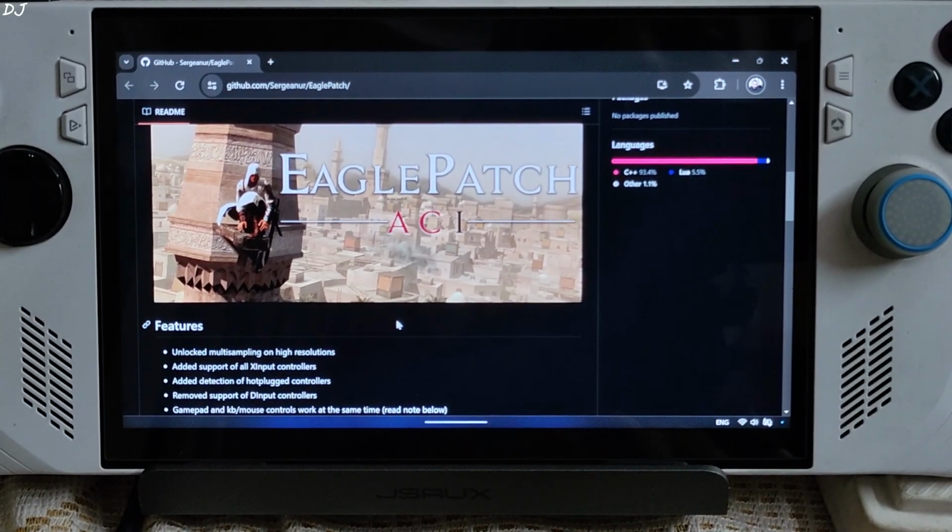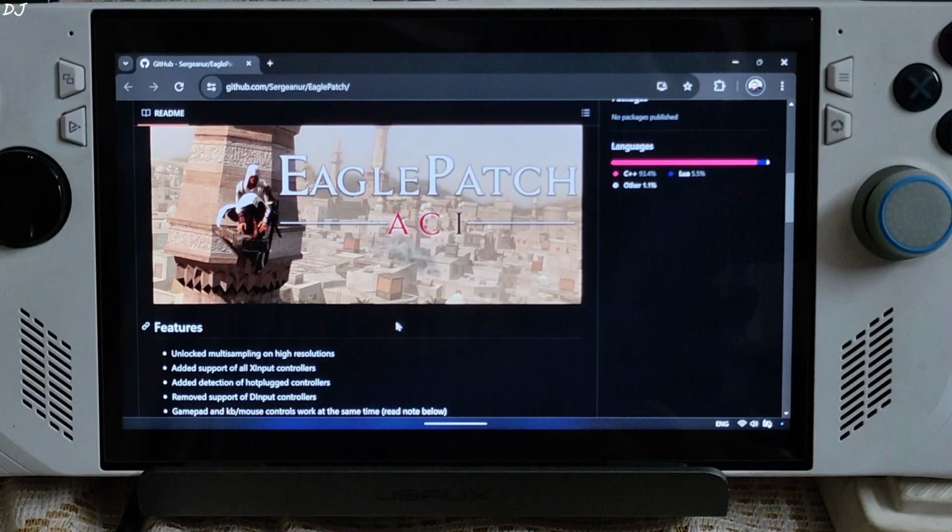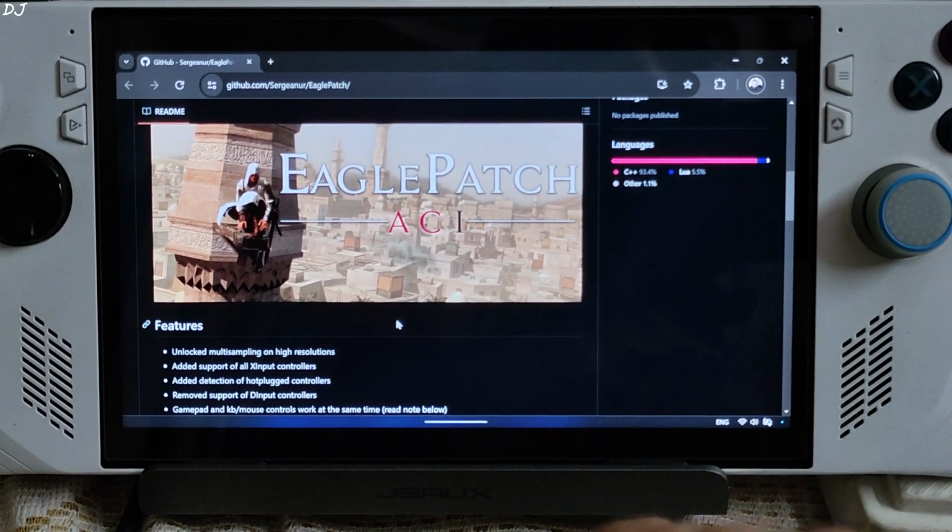Welcome back guys. In this video I'll be trying out Assassin's Creed Part 1, 2, Brotherhood and Revelations on my Rog Ally. I have the Z1 Extreme variant of this device. I'll kick things off with Assassin's Creed Part 1.